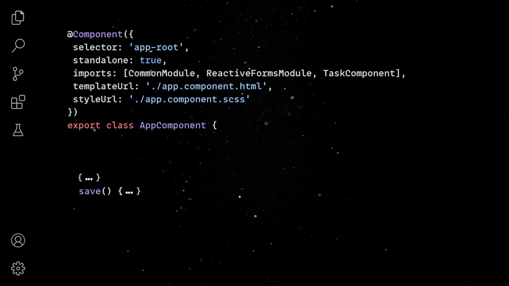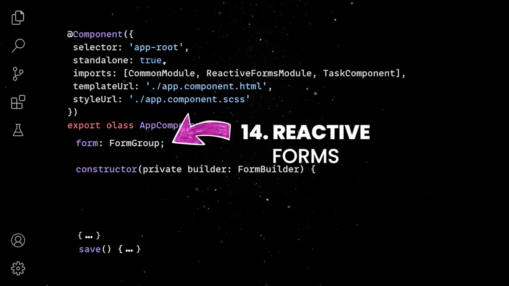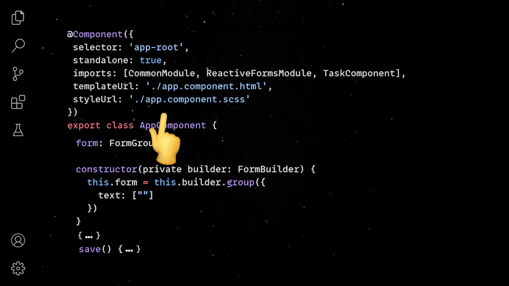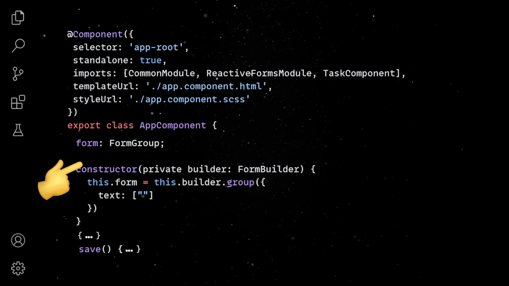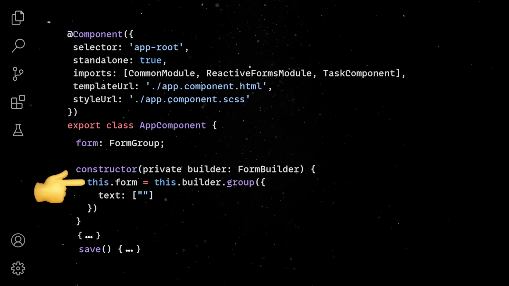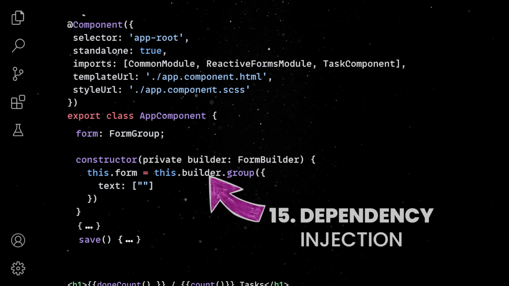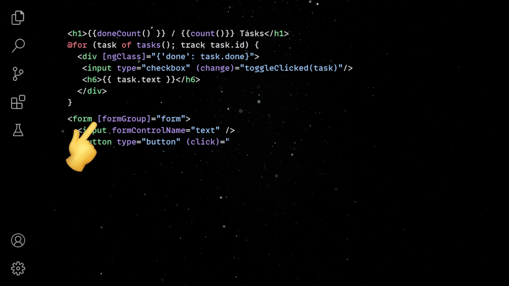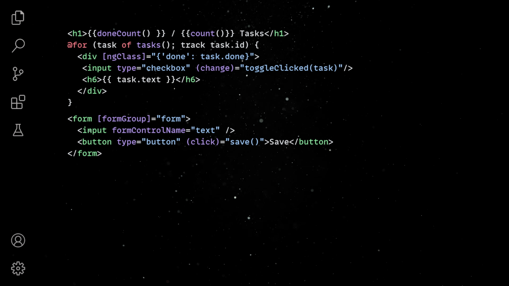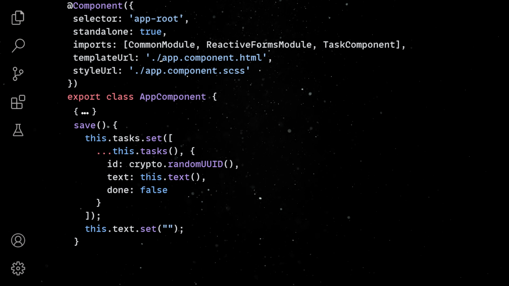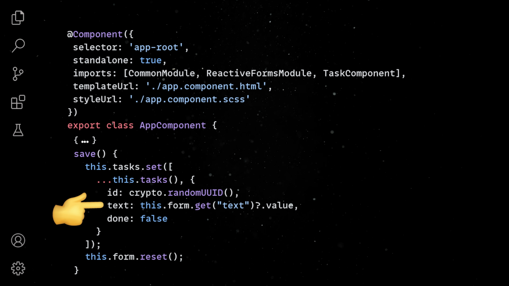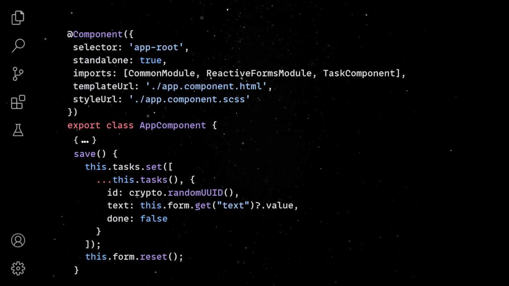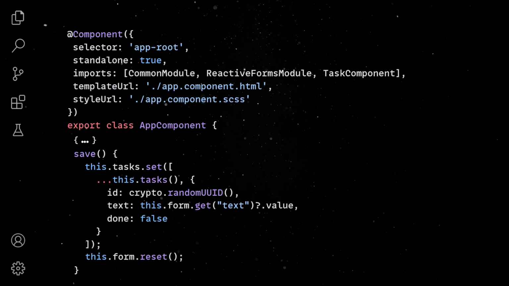We can use reactive forms to better capture user input. We need to first import this module in our component and then define a form group. The group is initialized in the constructor, where we'll have access to a helper through dependency injection. Next, in the template, we'll replace our footer with a reactive form. Once the form group and the form control are bound, we can jump back into the save function and make the necessary changes. While this might not look like much in our small demo, reactive forms will give you better control over data and validation in complex projects.